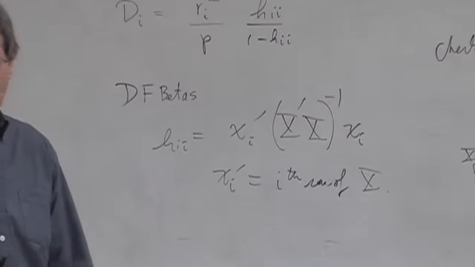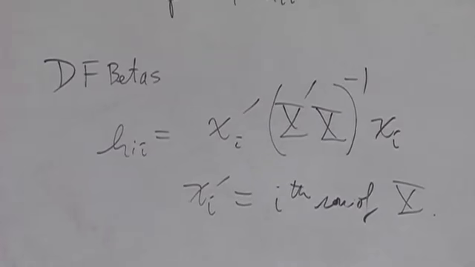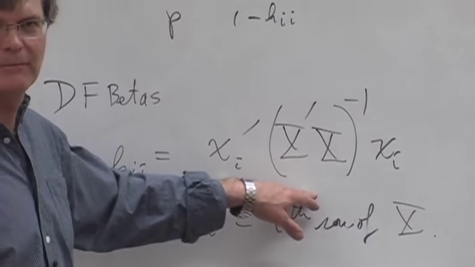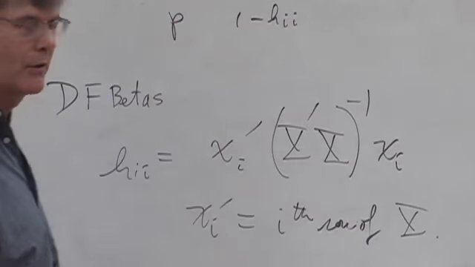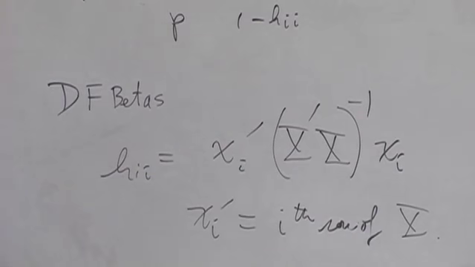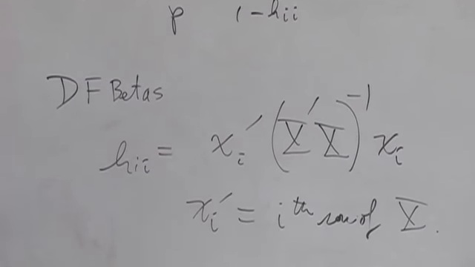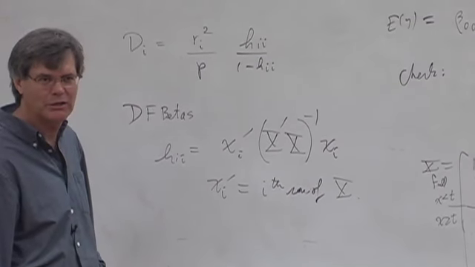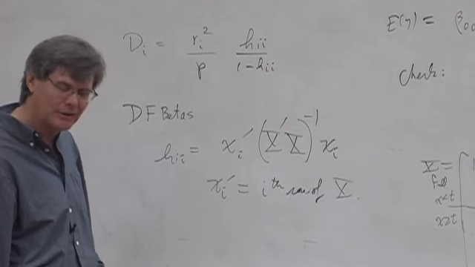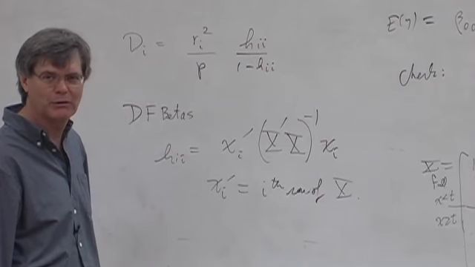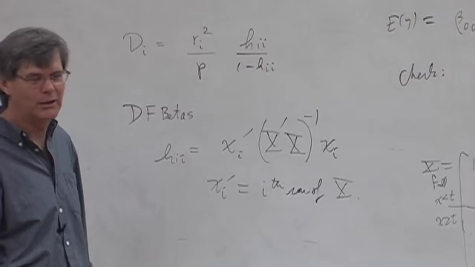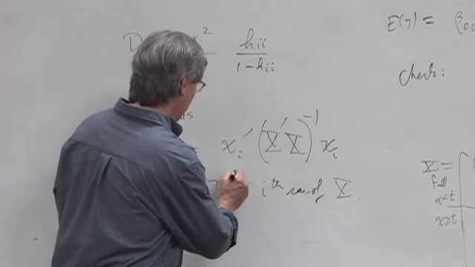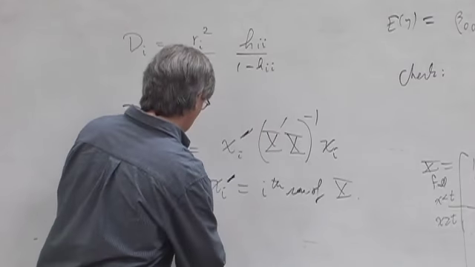So how would I do that? I still have to use some matrix multiplication, but it could be a pull-down formula as long as I referenced this X prime X inverse. It can be done this way as well. That was just pointed out. Okay, so with matrix multiplication, I think the way I showed you, taking the column of the diagonal of the capital H out, is a little bit more straightforward, and it's easy to do at this point. That XI prime is the ith row? Yeah, XI prime. That's the way the author did it. In other words, this XI prime is a row vector.